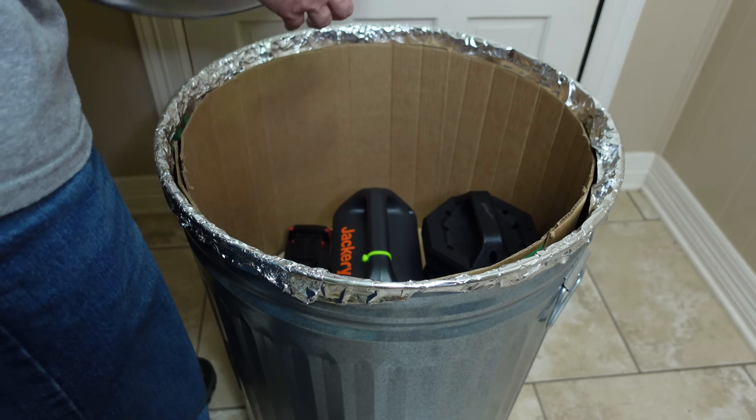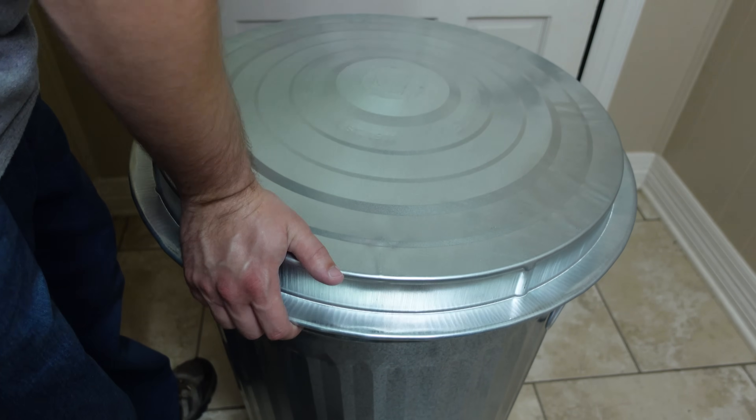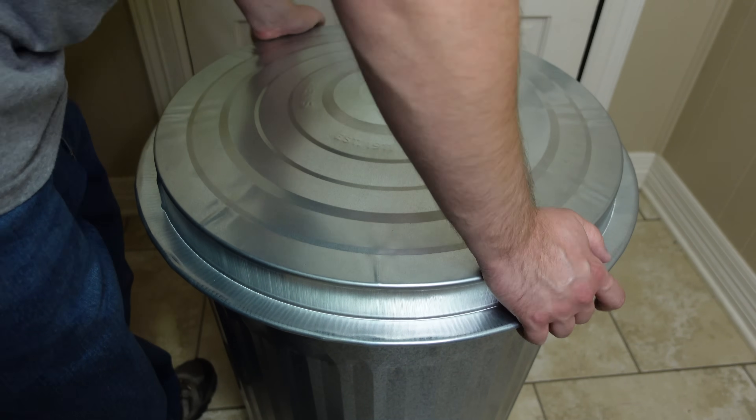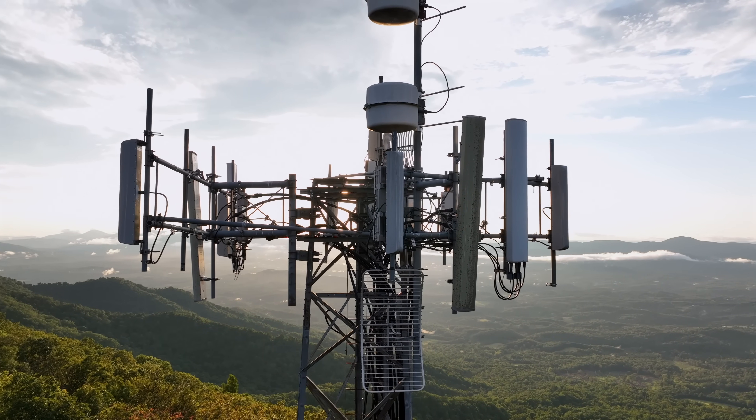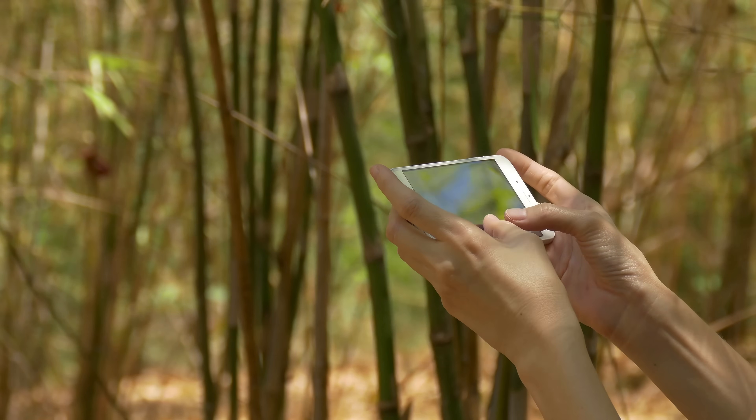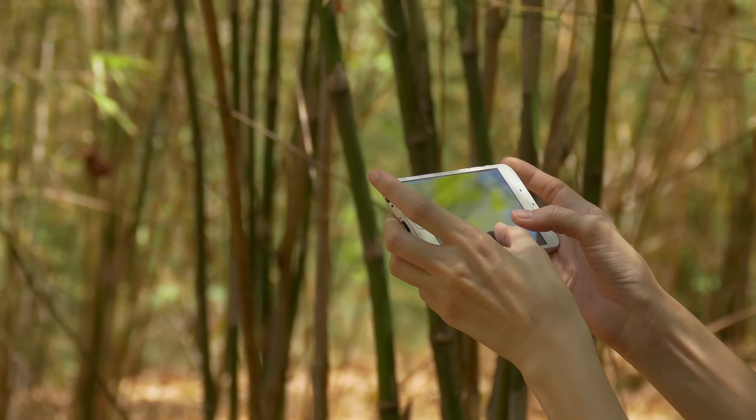When I did my other video a couple years ago, some people thought I was testing the phone to see if it would survive an EMP — which is not really the case. I was testing to see if the cage would stop the frequencies emitted by the phone, because I obviously know that if there was an EMP our cellular infrastructure would probably fail. To do a real test of a Faraday cage you need lots of expensive equipment that very few people have, so you just do the best with what you have — the theory being that the more signals you can stop, the better it's probably working.